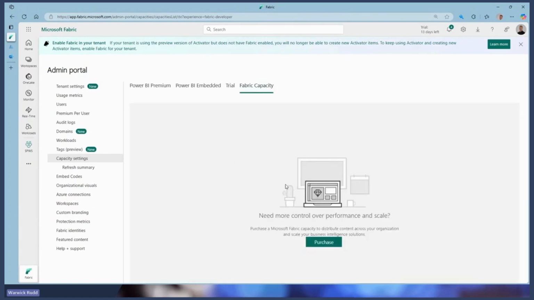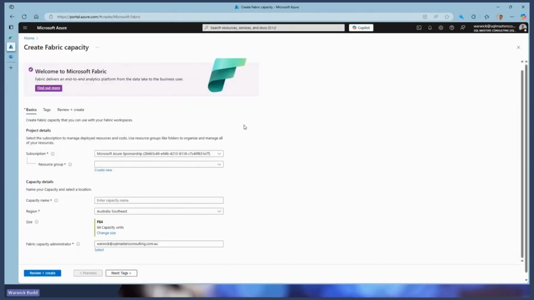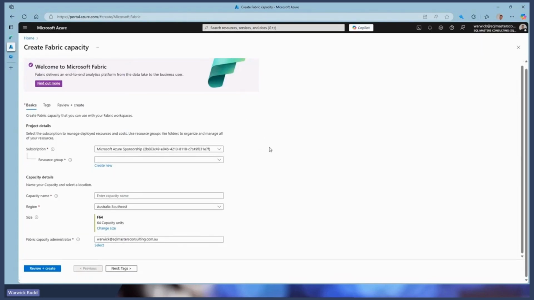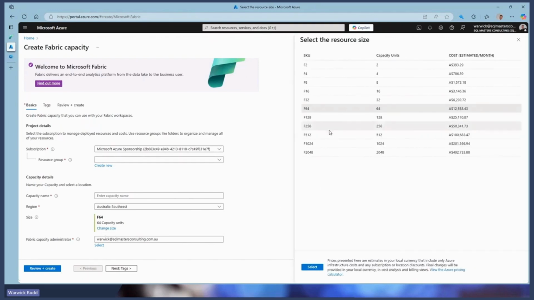From a Fabric capacity point of view, once again, we go purchase, and that brings us into a normal resource inside of our Azure tenancy. This looks all familiar. We're just creating a resource. We choose what our resource group is. Now, what I really wanted to show you is our capacities.